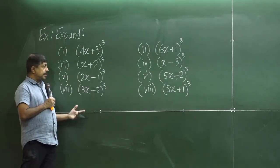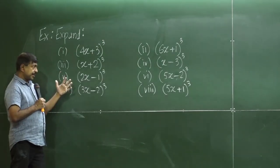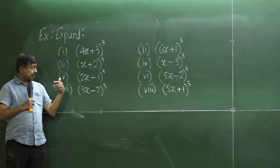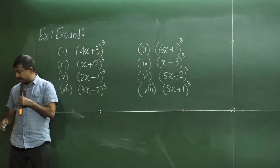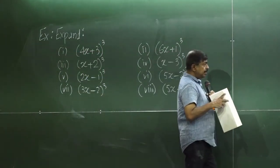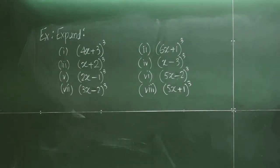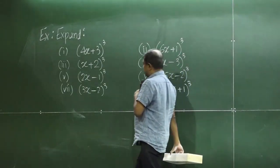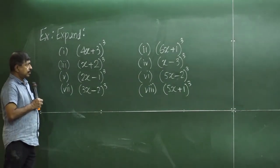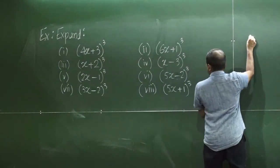Okay, you expand them either using Pascal triangle or the straightforward method, it doesn't matter. But when you exceed the third power, you have to go for the Pascal triangle. But at this level, possibly even without using the Pascal triangle, you can get the correct answer. Okay, try these 8 problems. If you want, I'll just do one of them.